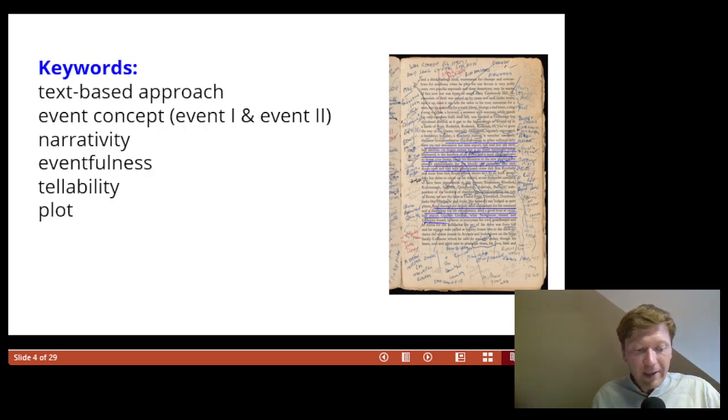With a text-centric approach we are moving into the field of research in which the categories eventfulness and tellability are very important. Which events, which are to be understood as the smallest elements or units of narrative texts, which events are most eventful or tellable? And to what extent is there a relation between this eventfulness and the relevance of text passages?